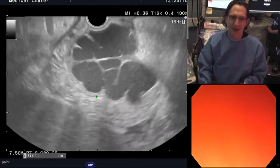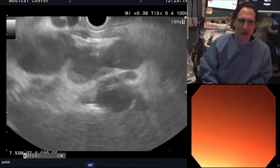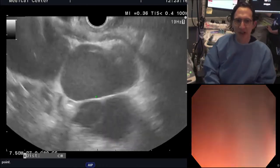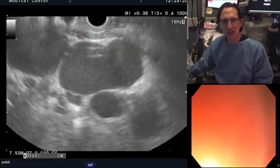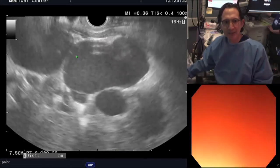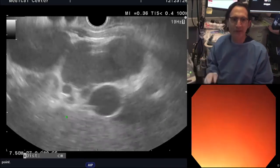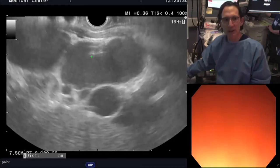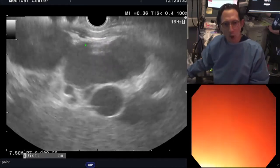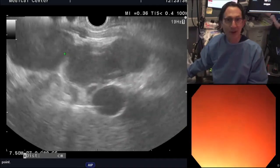We want to go here. Now the question is, can we do this transesophageal? What does that mean, transesophageal? Well, that means we're going from the esophagus, and this is the crus muscle, and the fundus is somewhere down here. Normally we see the fundus here, because it runs parallel to the distal esophagus. Normally I would show you the fundus, but we don't see the fundus.